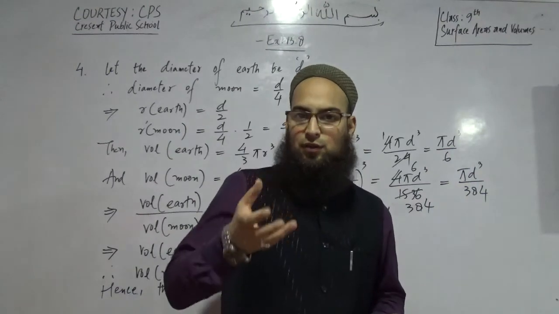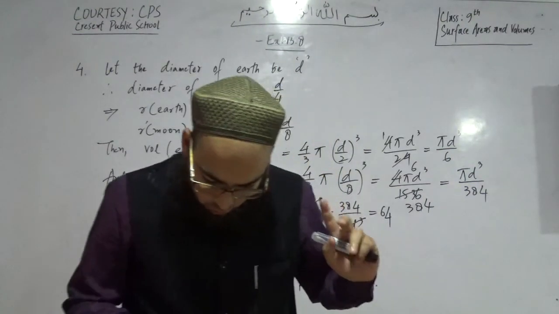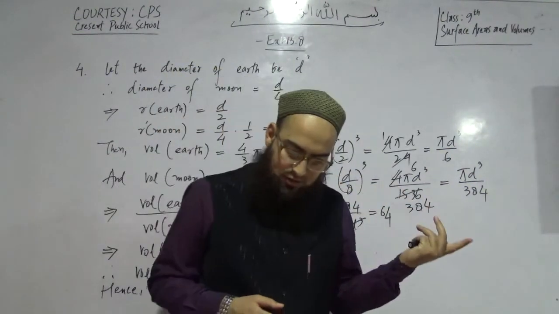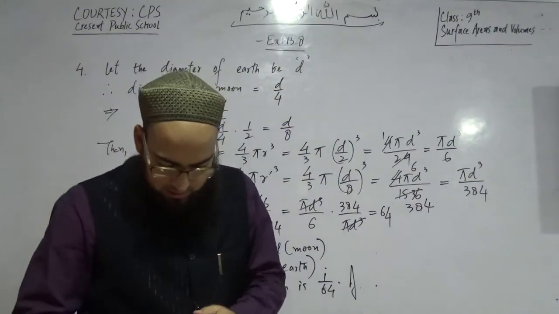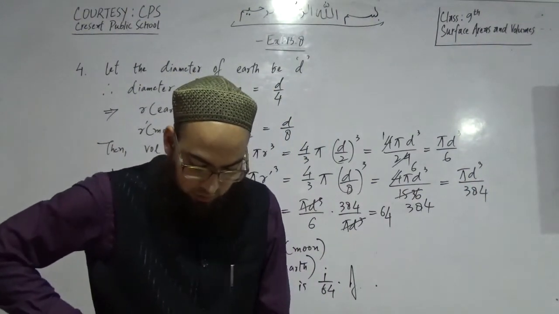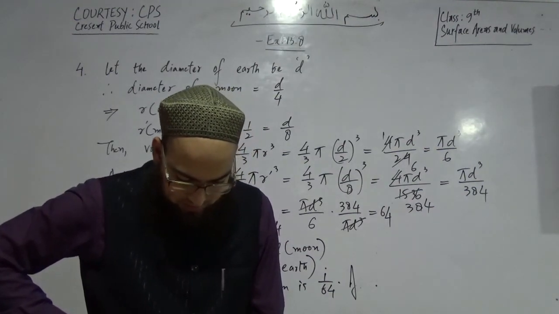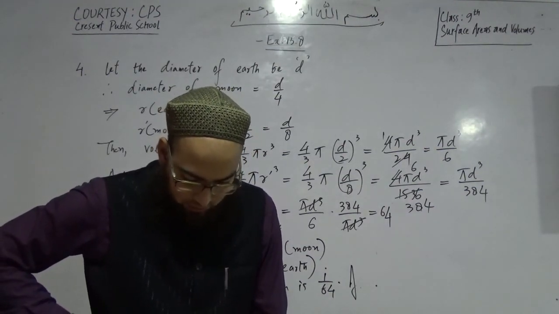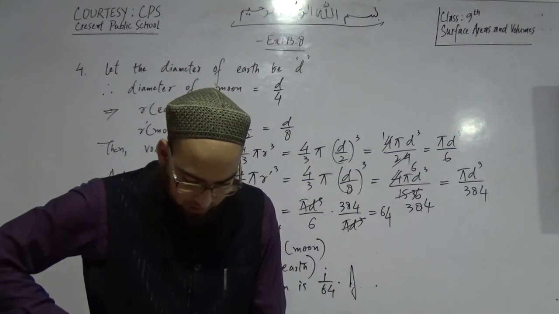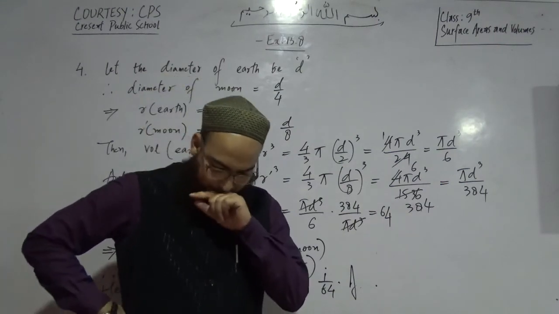Now when you get the volume, you'll get it in cubic centimeter. Then convert that into liters. You know the conversion from cubic centimeter to liters. A hemispherical tank is made up of an iron sheet 1 centimeter thick. If the inner radius is 1 meter, then find the volume of the iron used to make the tank.